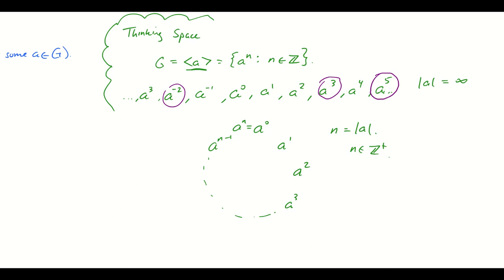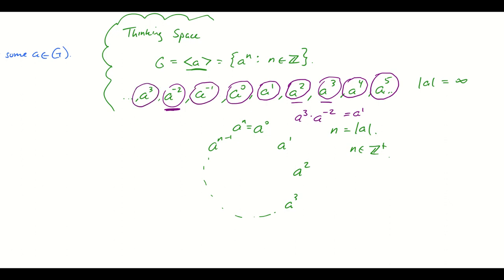So one thing that I know is if I have, for example, a to the minus 2, then I have to have the inverse of that as well, which means I have to have a to the 2 in there. And then if I have a to the 2 and a to the third power, then I also have to have a to the third times a to the negative second, because I actually know I have a to the negative second in there. I don't have to argue that again, which is equal to a to the first. So I have to have that element as well. And of course, I always have to have the identity. So it turns out I'm going to wind up having all of my elements in this subgroup. So just knowing that there are certain elements in my subgroup, I can make certain inferences about what other ones have to be there, and that's going to be part of the proof.